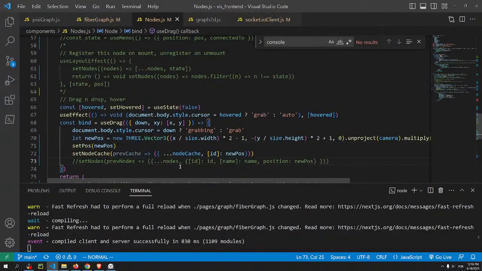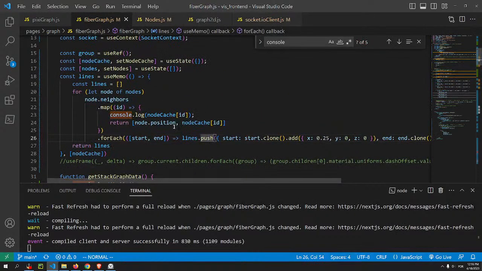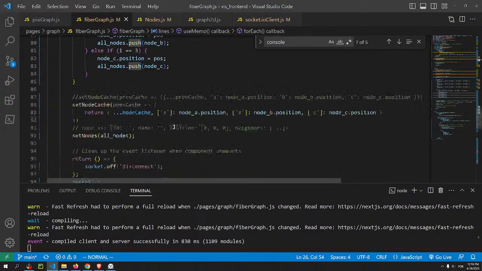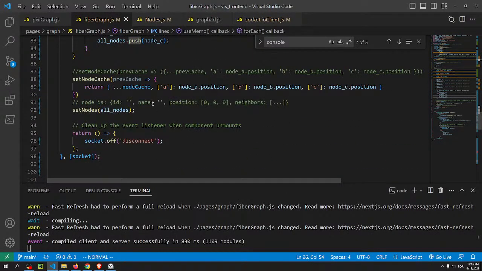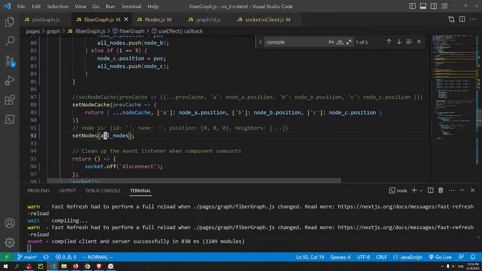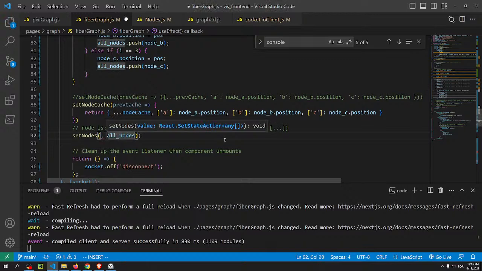So I wouldn't need to pass the set nodes here, I think. Oh, but maybe I do, because it's not the same thing, because here I'm creating this stuff here. Maybe I need to pass as a function here.